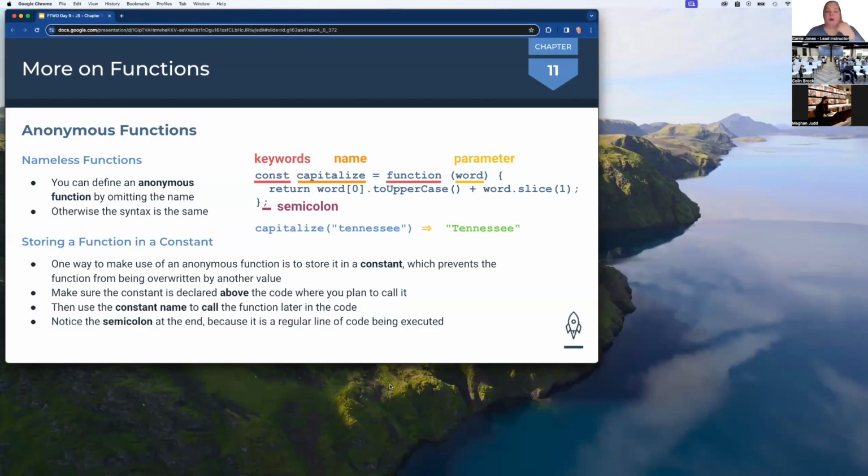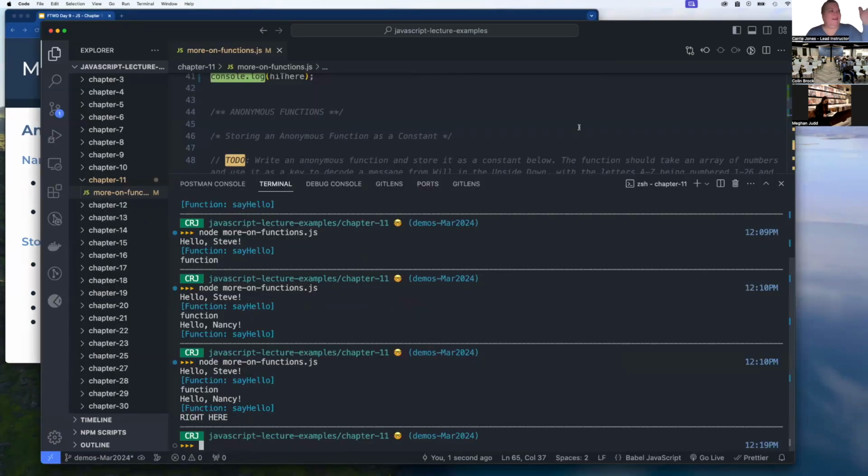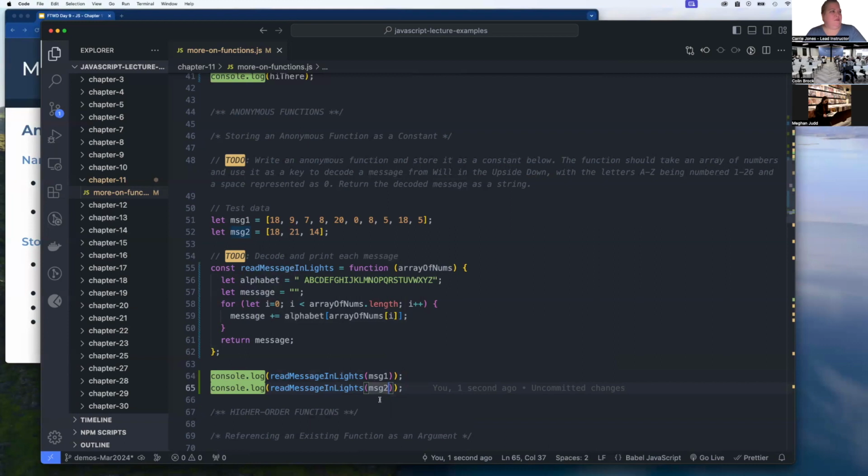Uh-oh. Oh, just happened. Okay, I got rid of my screen. I have no idea how that happened. Okay, hit something. There we go. That's what I meant to do. All right.